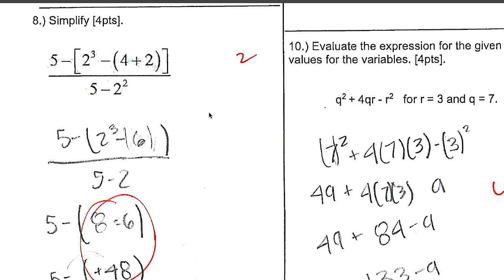Right, here's another problem where I gave them only a 2. They did the inside of the parentheses: 4 plus 2 is 6. 2 to the 3rd power is 8. But here, pay attention, because they probably did it step by step, this is subtraction there. And I think they changed that subtraction sign to multiplication, because then somehow they get a positive 48. That's why I think they multiplied those two numbers. So there you can see I circled it for them to pay attention to that.